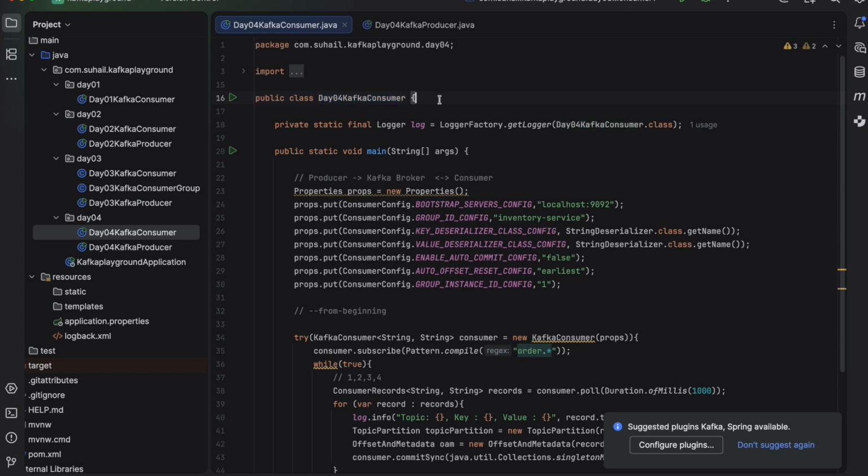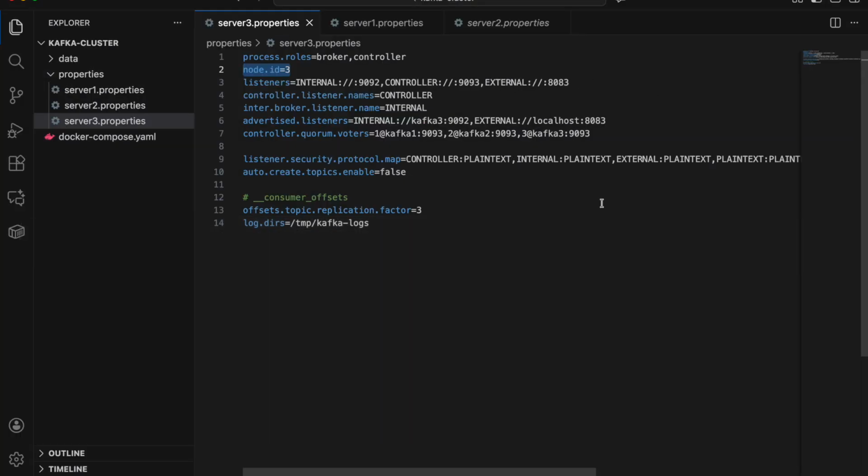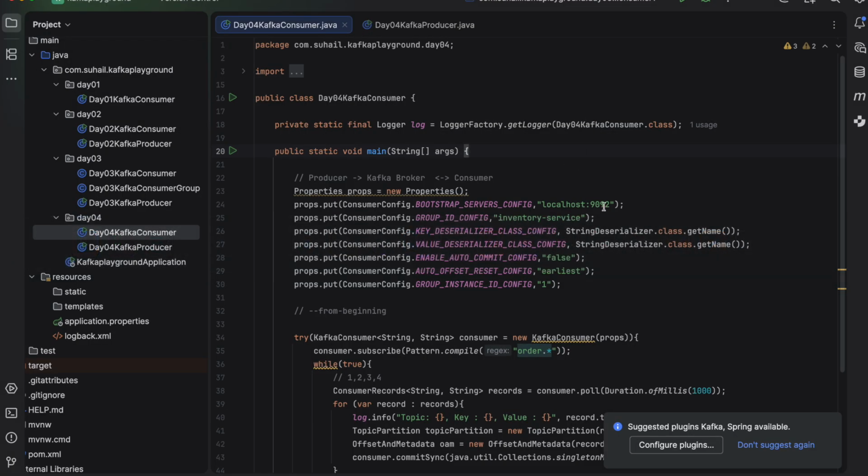Now I just need to make a few changes. First of all, if you see the Docker compose file, right? So what we are using for our Kafka nodes connecting to the Kafka cluster. So we are using the ports 8081, 8082 and 8083, right? So we are using these ports. So I will be doing the same. Let me use 8081, right? So you can specify this like this 8081, then you can specify 8082, right? And you can pass 8083.